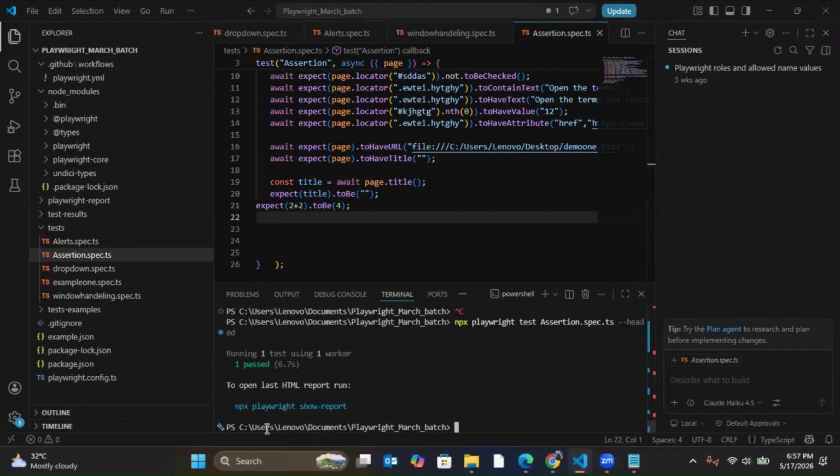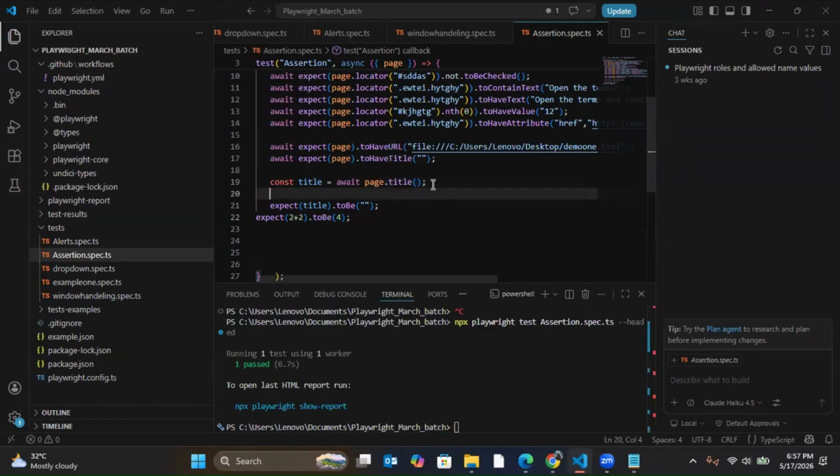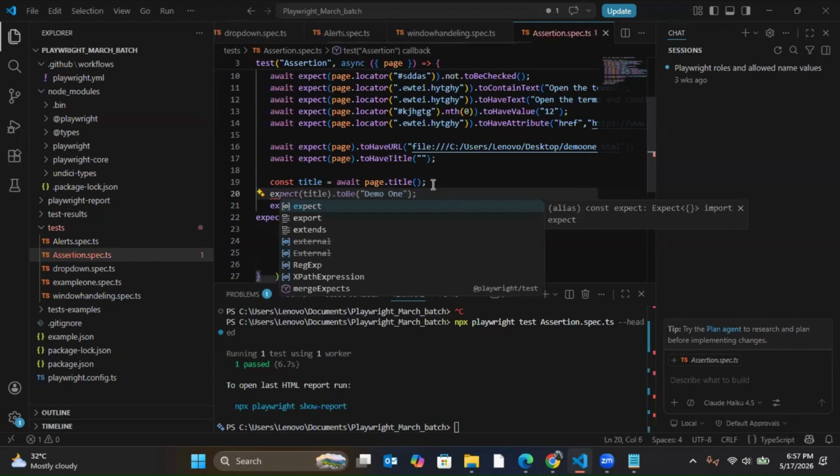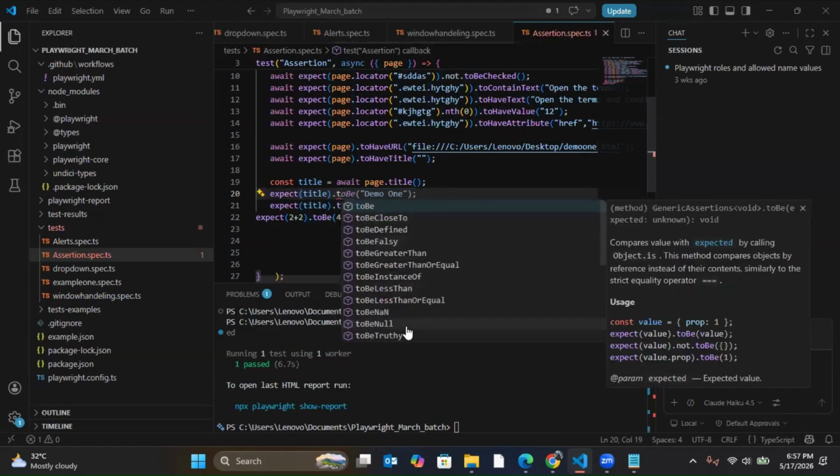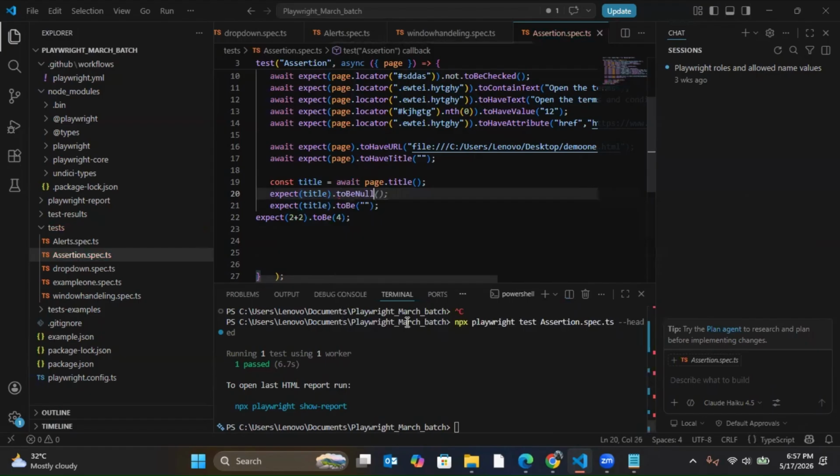See, now it passed. So here in title, we don't have any value. So let's try one more thing. It is not having any value, so let me try toBeNull. That means it is not having any value. So is it working or not? Let's see.